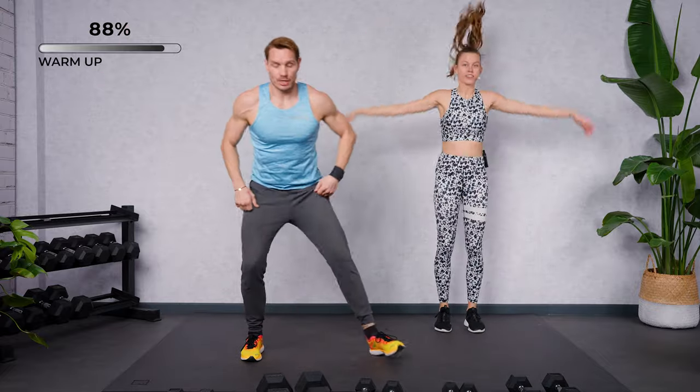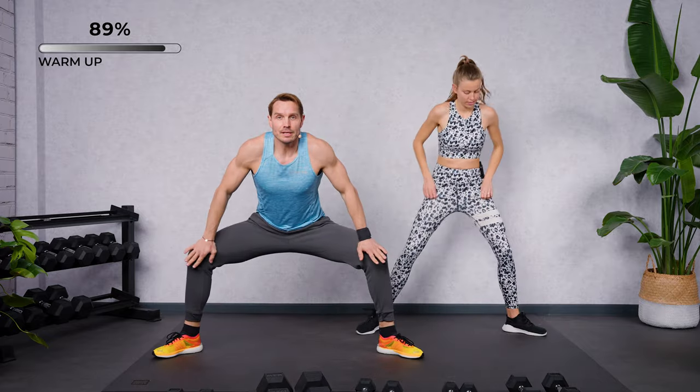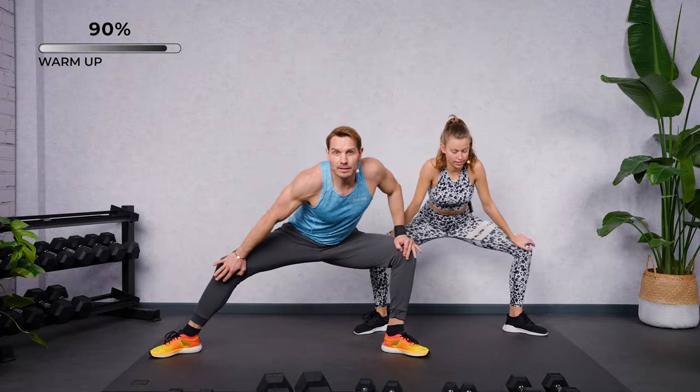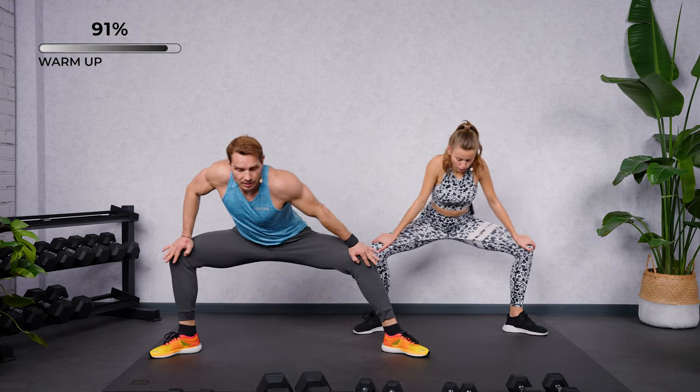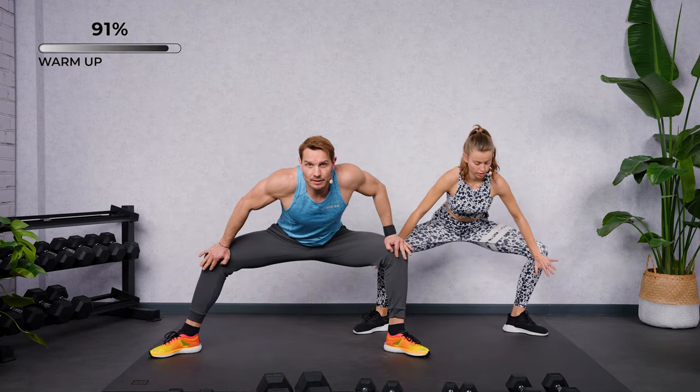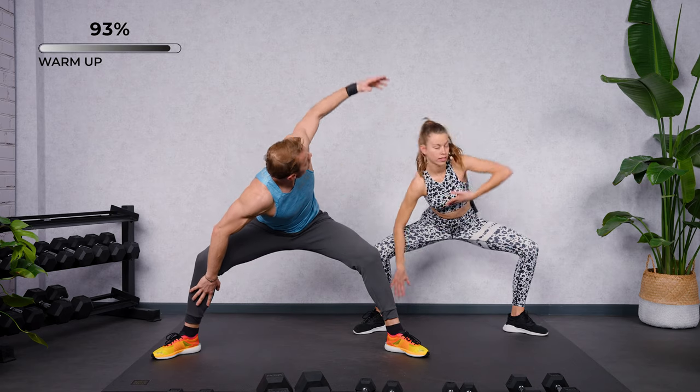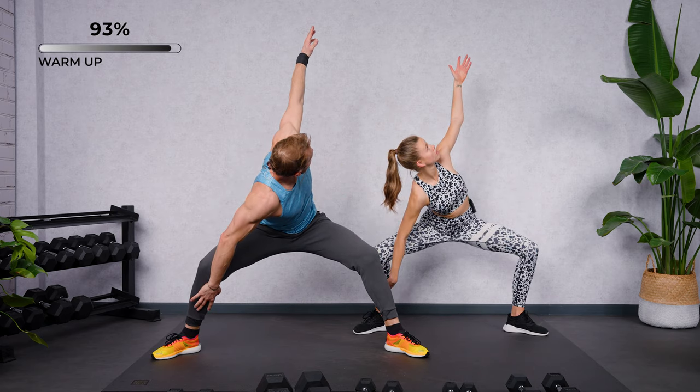Okay, stretch your adductors just a little bit to the left, to the right, to the left, to the right. Open your chest cage with your right arm as far as you can. Other side.